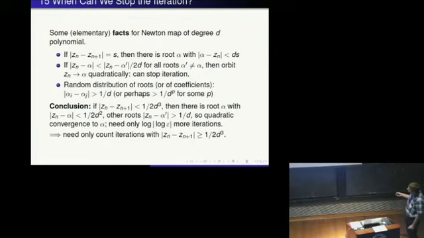So we iterate along the orbit, and if at some point we move less than 1 over 2d squared, then by the first observation, there is some root at distance d times that, so at most 1 over 2d squared from your orbit. But since the mutual distance between the roots is 1 over d, which is much bigger, that means we really converge quickly to this root. And so we have quadratic convergence, and we only need to iterate log epsilon more iterations.